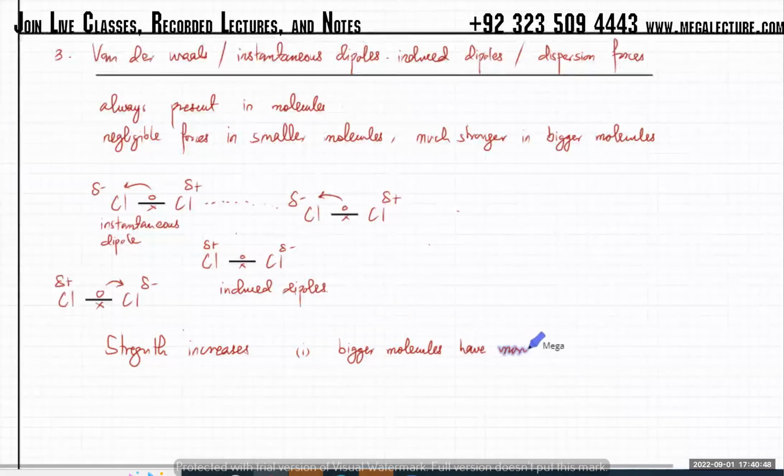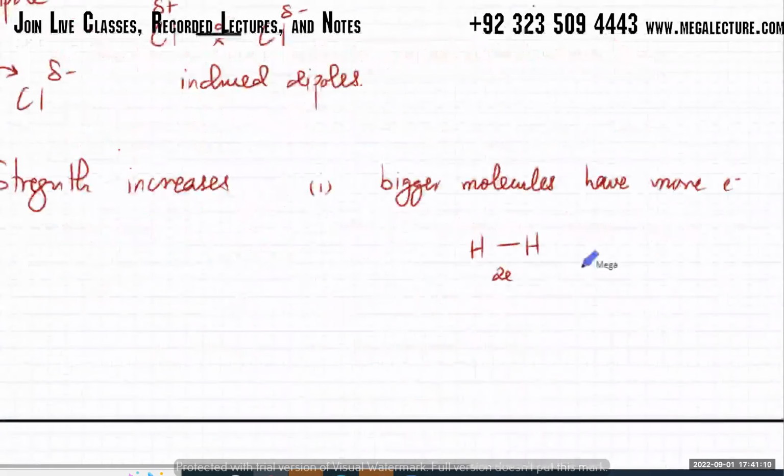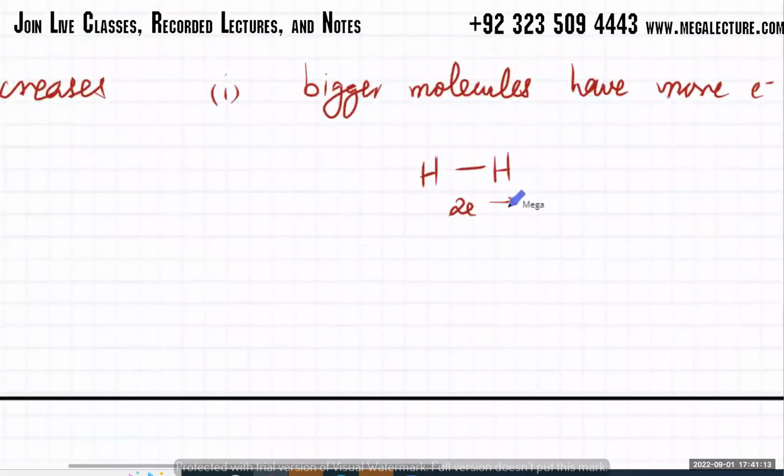यानी अगर मैं कहता हूँ फ्लोरीन का मॉलिक्यूल है, So the fluorine molecule has a total of 9 plus 9. बल्कि हाइड्रोजन के साथ कर लेते हैं. अगर मैं कहता हूँ हाइड्रोजन का मॉलिक्यूल है, that's a total of 2 electrons in this entire molecule. वो भी बीच में है. अब now sometimes those 2 electrons will be on one side. Sometimes they might be to the other side. ठीक है, so they would be fluctuating. These 2 electrons will be getting knocked out. तो कभी ये साइड थोड़ी सी नेगेटिव हो जाएगी, कभी वो साइड थोड़ी सी नेगेटिव हो जाएगी.